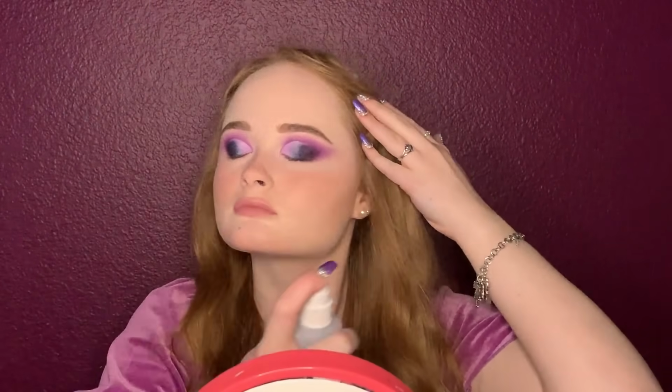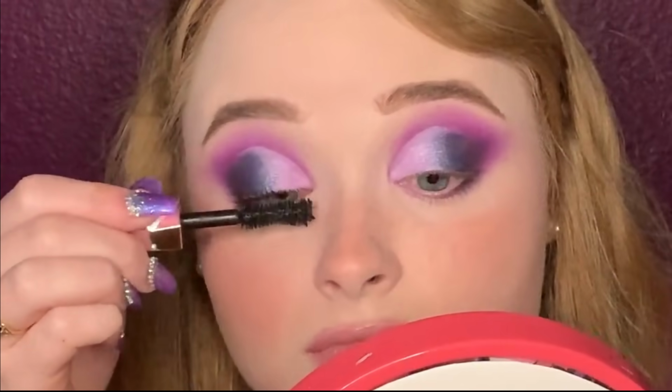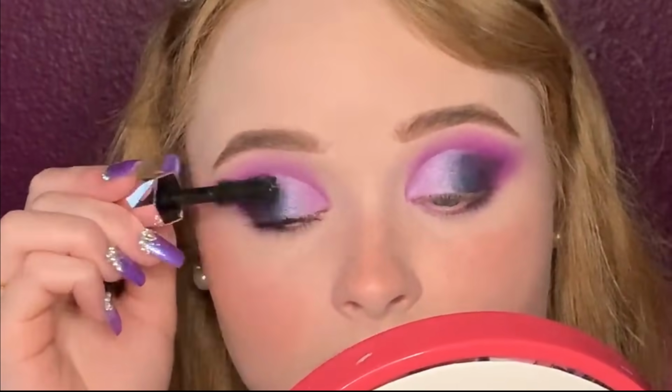The mascara I'm using is Damn Girl by Too Faced, and I must admit it makes me go damn girl, it is that good.